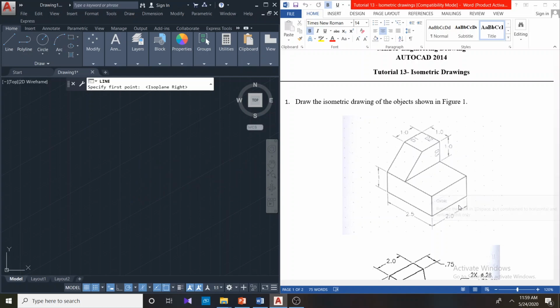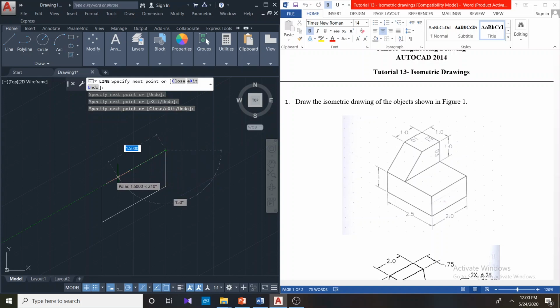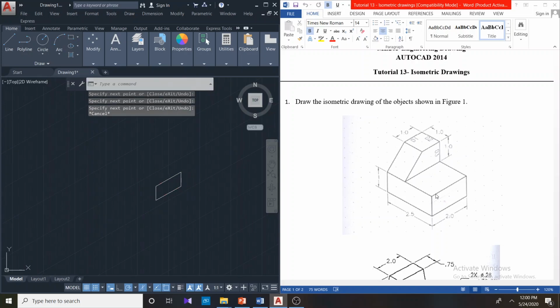So I'm going to draw this right view down. It's 1 in height, 2 in width. You can just use the grid and draw this, because I have started the snaps. So this is 1. I don't need to type. If you want you can type, say 2, go up by 1 and close. Now this has been drawn.